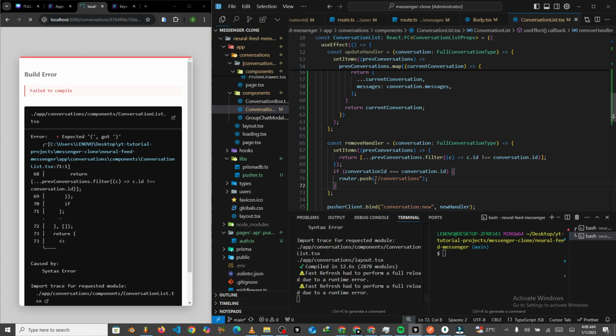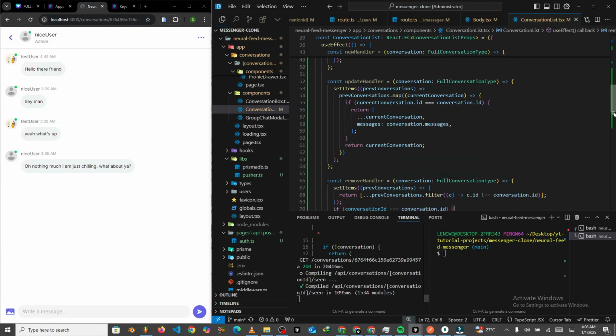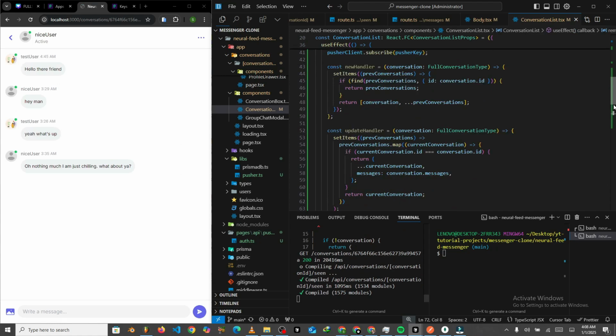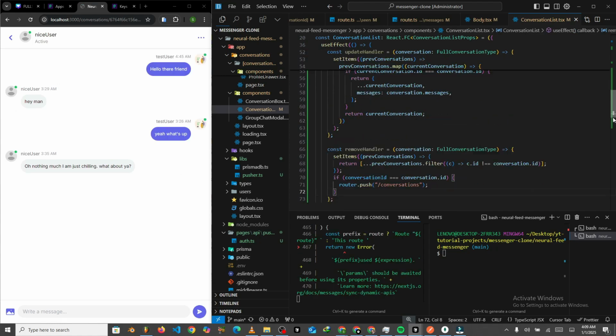Alright, so now that we have been able to work on the router.push for all the handlers that we have, let me just go back to it so that you make sure that you have done all the handlers exactly how they have to be. You can pause and make sure that they are correct before you move on. So the next thing is we want to now come and bind them on the client.